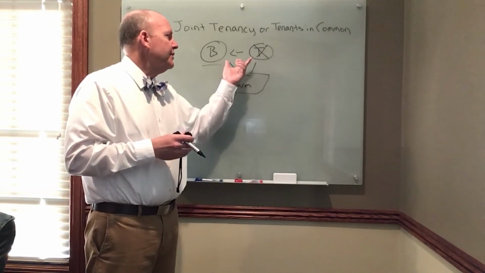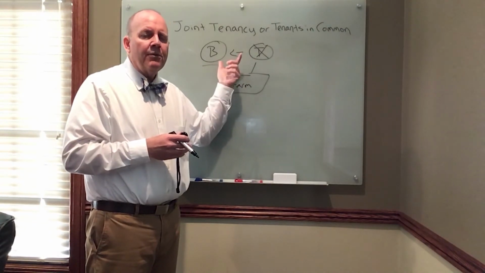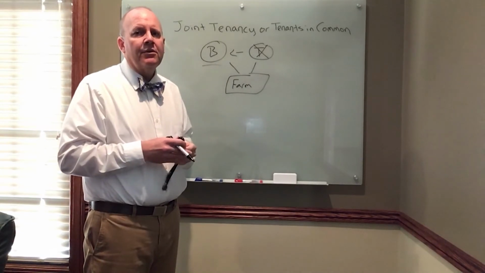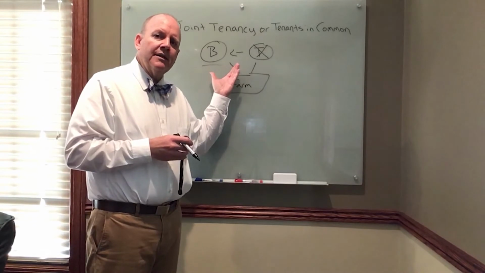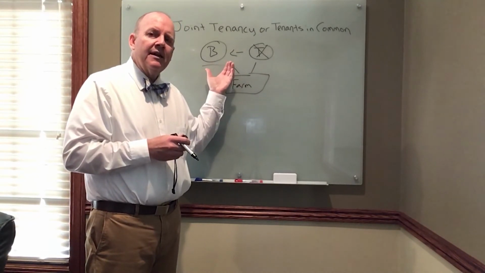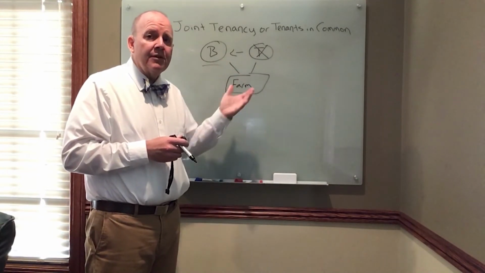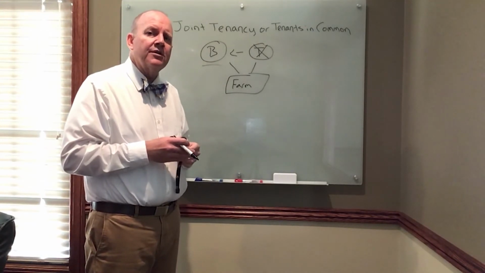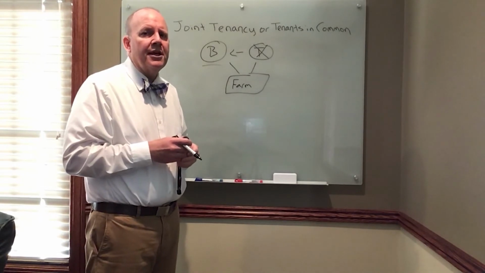So using joint tenancies as a means to avoid probate works pretty well for a husband and wife, but anything beyond that tends to create some real problems. Had a situation once where family didn't realize it, but they had it on there as joint tenancy, and as each child was passing away, their family was losing their share of the farm, not what they intended at all. And so you've got to be really clear about what your goals and objectives are.